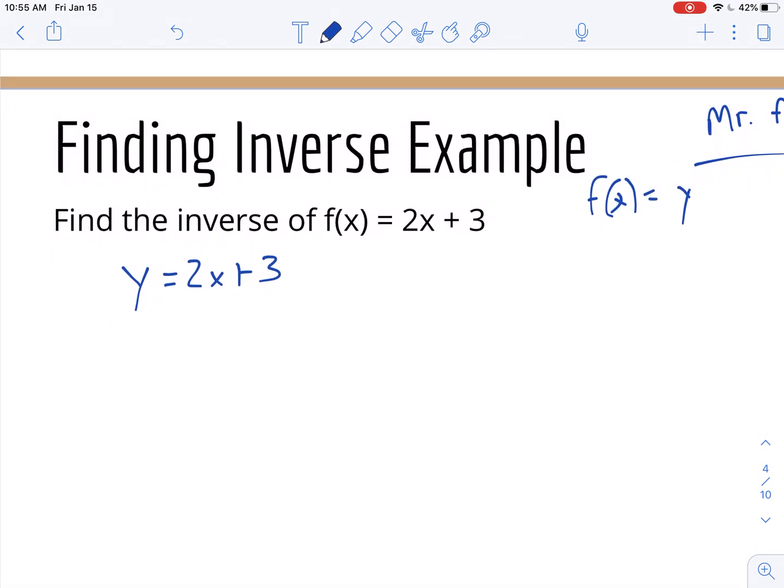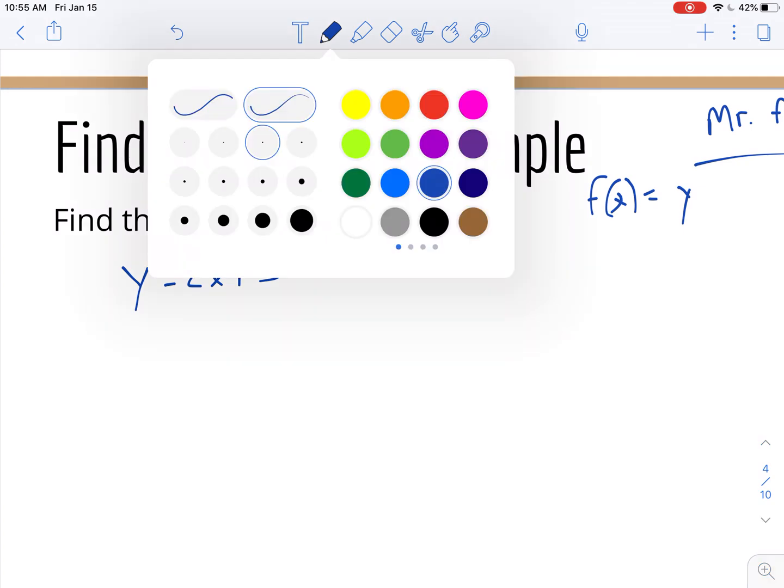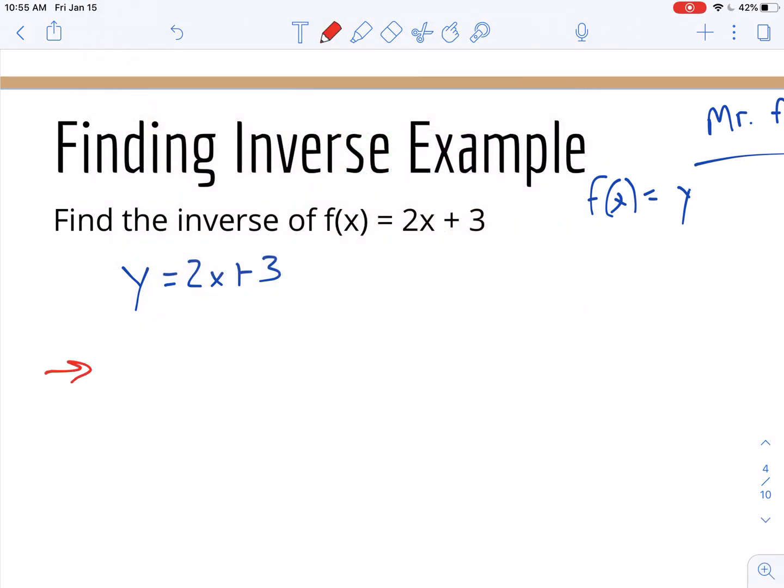So I say y is equal to 2x plus 3. Now in order to figure out my inverse function, what I do is I say x is equal to 2y plus 3. But I don't leave it like this. This is not my inverse function. They look exactly the same. What I want to do is what I've always been doing since Algebra 1. We always define our functions as y is equal to something that's happening to the x. So I want to isolate this y. I want to get it by itself.